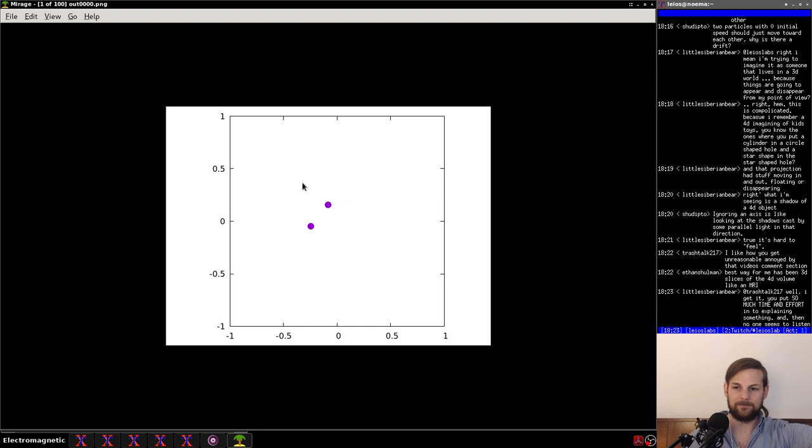So let's see. What do we have here? The best way for me has been 3D slices of 4D volumes, like in an MRI. Yeah, my main issue with that is that you need all of the slices to see the 4-dimensional video, so you have to see a time series of 4D. I mentioned at the start of the video that this is an intuitive way to see it. But in essence, you're still looking at a 3-dimensional object, not inherently 4D, right? And a slice is still a projection. That's the projection matrix I showed at the start, with the 1, 1, 1 instead of the W line. So I don't know.